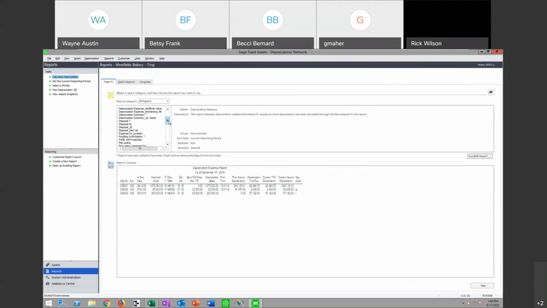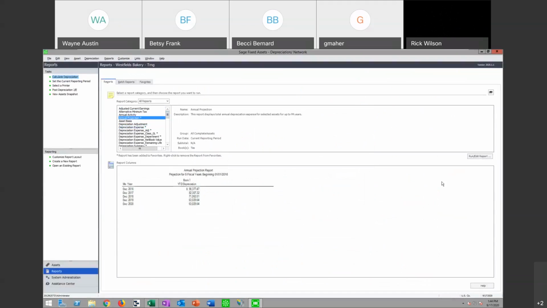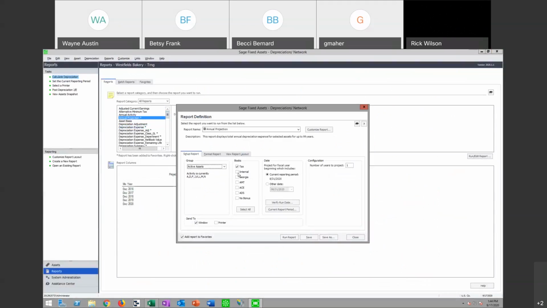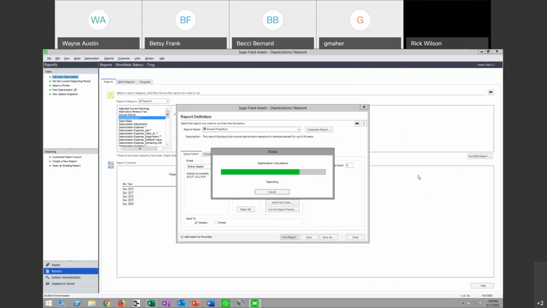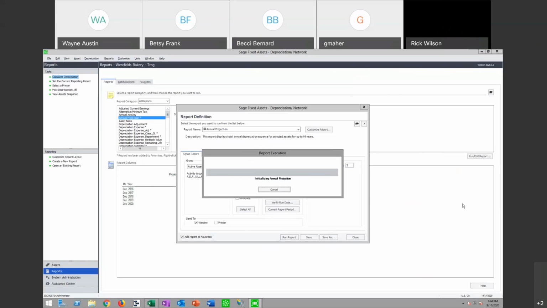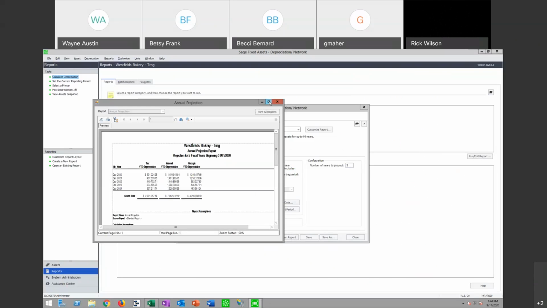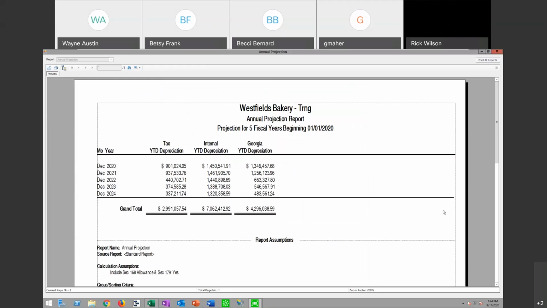If you need to look at projections looking at future year depreciation, there are projection reports included. I can look at a multi-year format where I can look at multiple books. I can look up to 99 years out in the future, and I can start from current fiscal, past, or present, or future fiscal. This one will simply give you full year depreciation for multiple years that you chose from the starting point you chose. And there's also another one that will actually show the information broken down by monthly period expense and year to date. So if you take a look at this one first, you'll see it's showing for my tax book, my internal, and my state book for the 5 years that I selected, and my total.